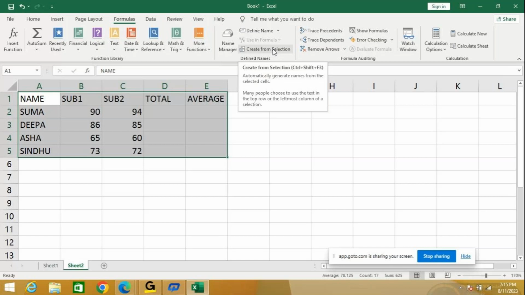The shortcut key is Control plus Shift plus F3. You can go for Create from Selection. Here it is showing you the tooltip. So it's going to automatically generate the names for the selected cells. So Create from Selection generates the names for the selected cells. Is it clear?